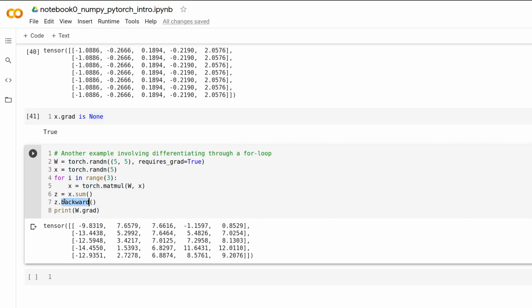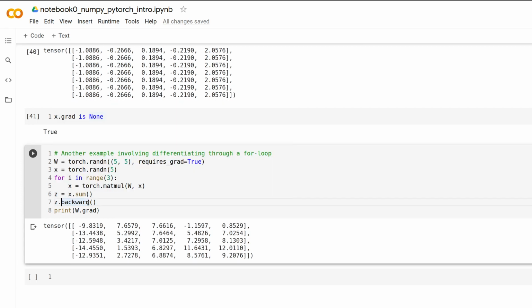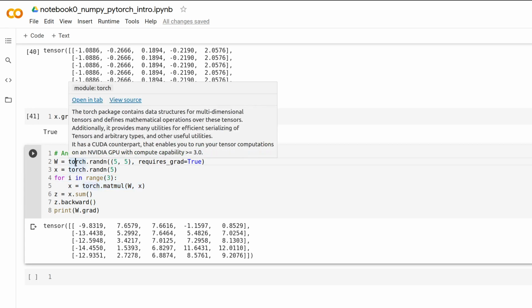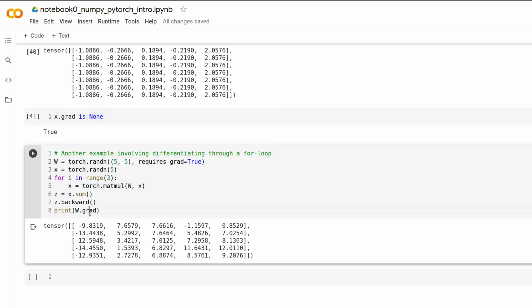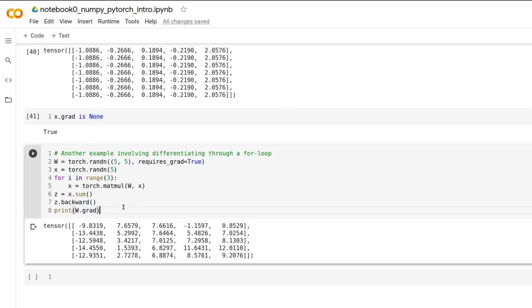If we want to compute gradients through them, it's very simple: just take the final node in this graph and call its backward method. Just as before, this worked perfectly, even though we're essentially differentiating through a for loop. This is perfectly valid and well defined. As we see here, W.grad is defined after calling Z.backward.